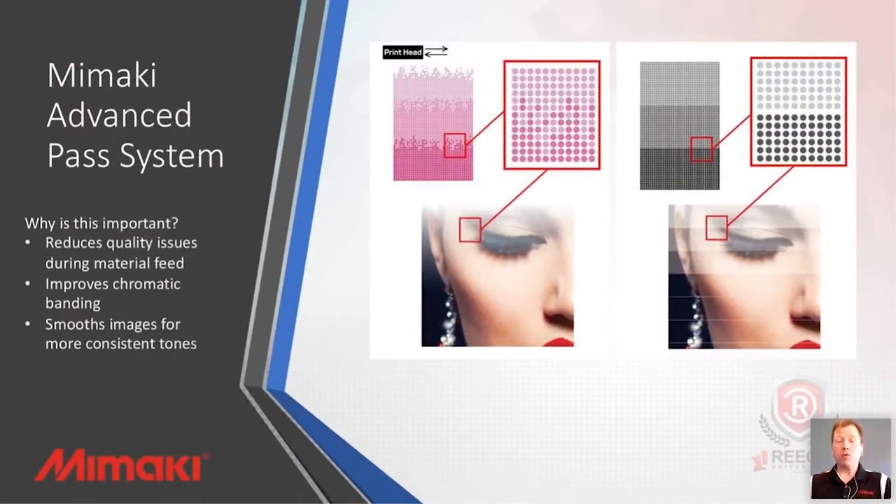As we're moving the material through, there are other things to consider. When we're moving a printhead back and forth and dropping ink, that's one motor with one capability. But pulling an additional set of mass — like a heavy roll banner — creates challenges to make sure the material moves as efficiently as possible so you get the most image quality you can. So we've created an advanced pass system which allows us to interlace one pass with the next. Even if there's a slight mechanical deviation when moving the material through, it's able to hide that effectively so that it doesn't show up in your image as a bad image quality.